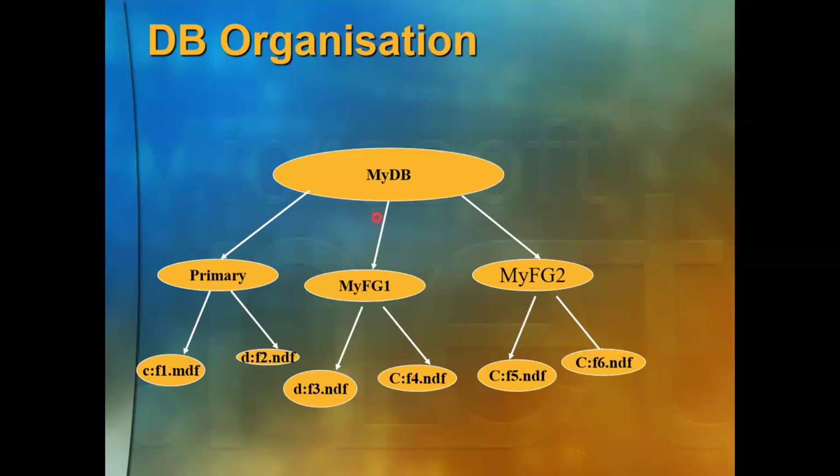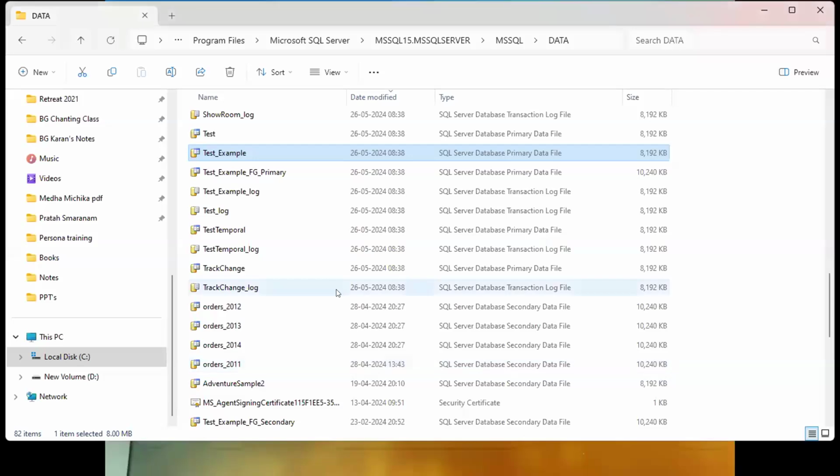So to summarize, you have a database and the database has a logical container which is called as a file group. The default logical container is called as the primary file group, and the primary file group in every database will have a primary file, which is the .mdf, and you can create other new user-defined files. That means you can create your own files apart from the primary file called the secondary file, and the extension will be .ndf. We can check the extension once.